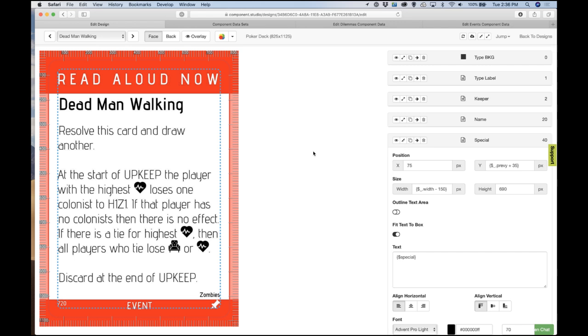I should have written down why I wanted to rework this card. For one, it probably shouldn't happen during upkeep. It should just happen right away. Maybe that's why I wanted to do this.